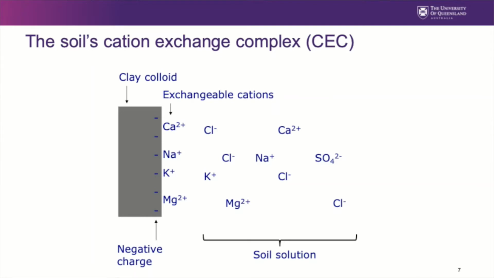We also have, out away from the clay particle, what we call the soil solution. In the soil solution, these are the nutrients which are available immediately for plant uptake. That's where the action really occurs for the plant. So we have this system with a clay particle which is negatively charged, attracting the cations to it, and then out in the soil solution we have the nutrients which are immediately available for plant uptake. And we're going to see shortly that this is a dynamic system. Things can move around, the nutrients can move.